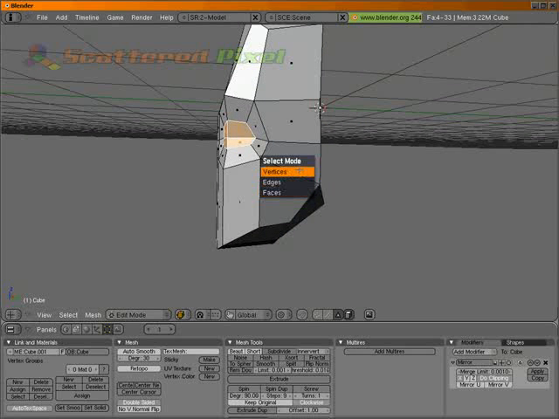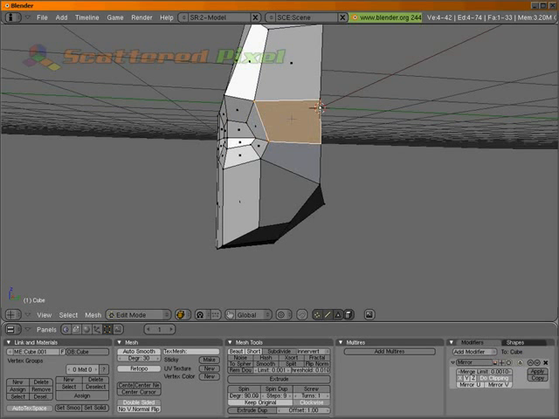Let's go back to our vertices. Control Tab brings up your selection mode. Otherwise, you can just select them down here. And if you hold down shift and click these, you can get a context-sensitive selection where you can basically select anything or all types. Even if you hold shift, you can select all kinds of different things. But we're just going to go to vertices.